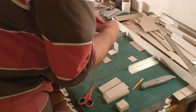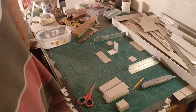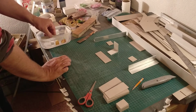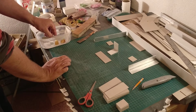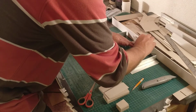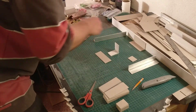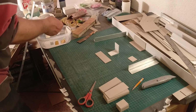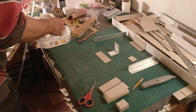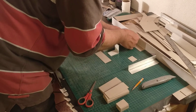Get that there. Now, can you see my tray there yet? No, I don't bother doing all that kind of stuff. I'm just going to dip that in. Got a whole lot there. Bash that on, squeeze that on. I'm going to dip that in on the bottom and on the side where it's going to join here. Get that in there and squeeze that in.